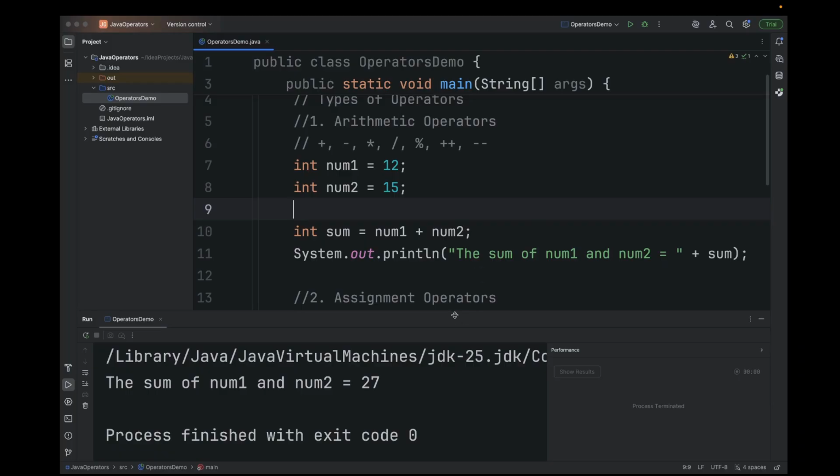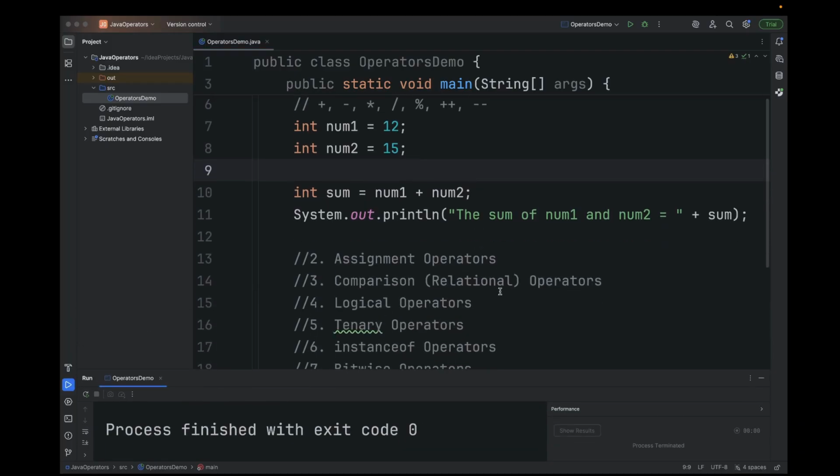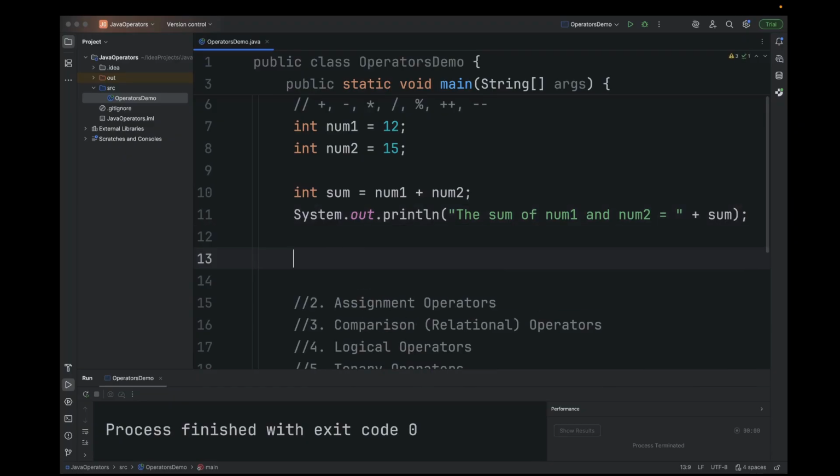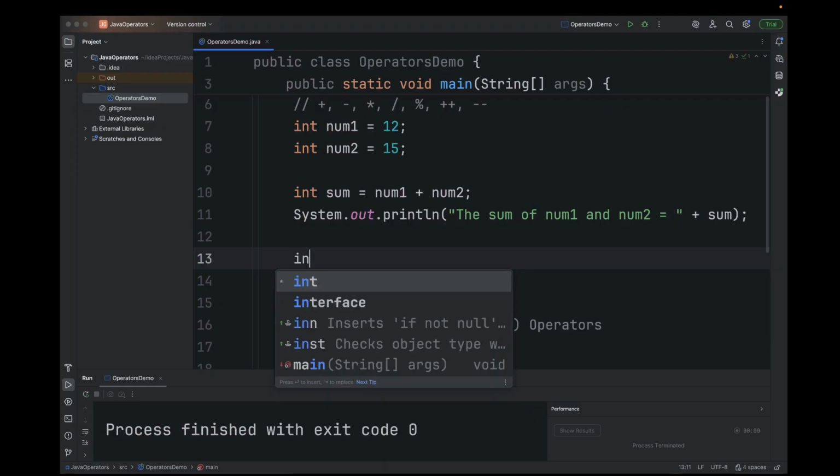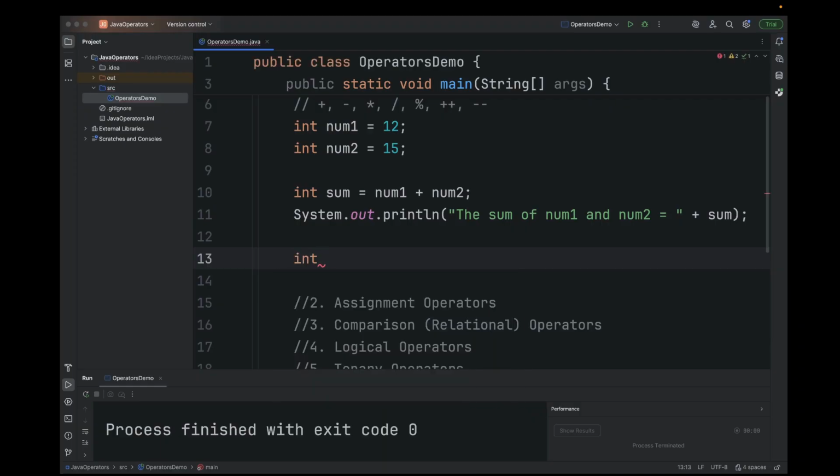Let's try subtraction. Say we want to print the difference between num1 and num2. int difference = num2 - num1.